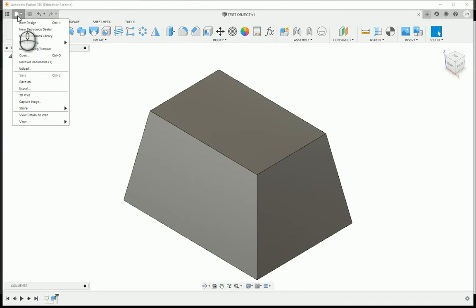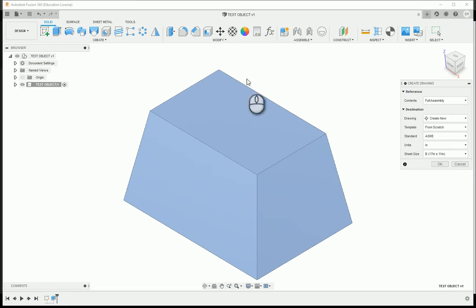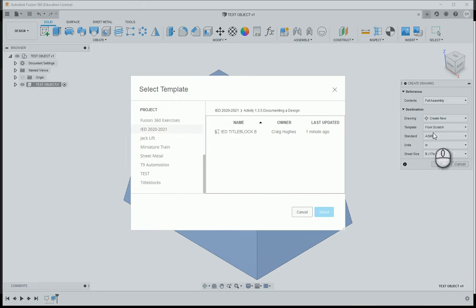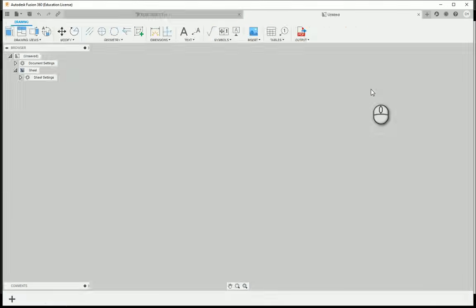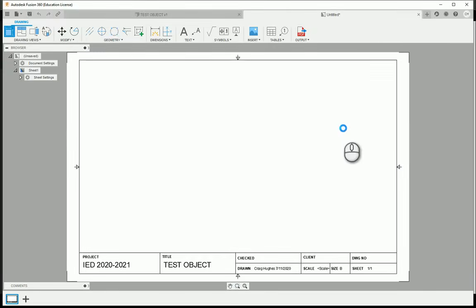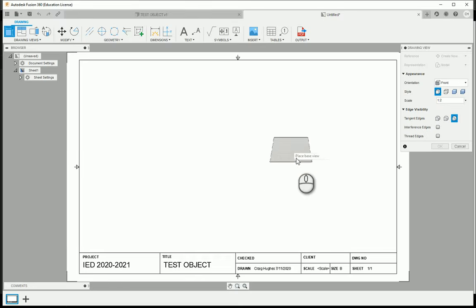And then when we go to use our drawing template, we can say new drawing from design. We're choosing this option as far as the full assembly, as far as the reference. From here, our template, we can browse. Here I've got another set of title blocks, but if you look in your folder, you can select it, and then say OK, and this will bring up the title block.